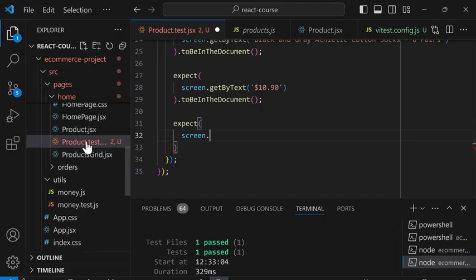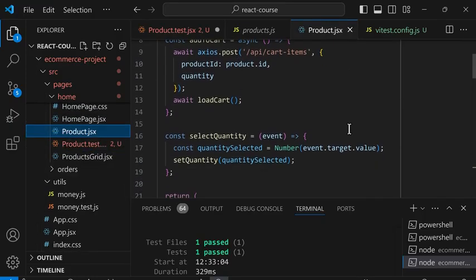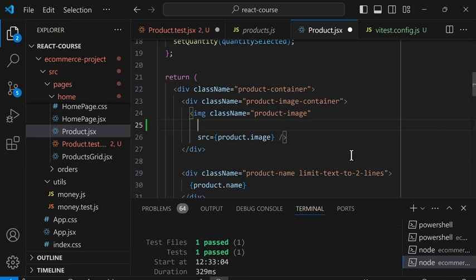So in our files, we'll open the product component, and we're going to scroll down until we find the product image here. And for this element, we're going to add an attribute data-testid equals a string product-image.